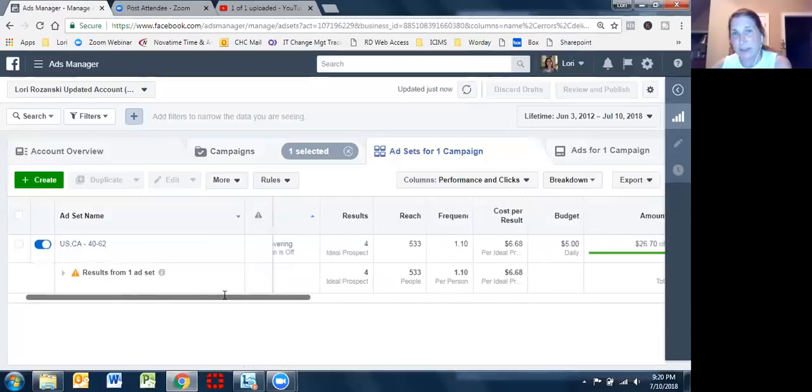What happens after 7 days if you don't get the 50 leads? So it just stays in learning mode is what you're saying. Learning mode, and you'll get 1, 2, or 3 leads here and there, but it's not going to really optimize the ad for you. And then it'll actually cost me more. Well, it's going to cost you more because you're not spending as much money, right? So a lead here costs you $6.68. So it's going to stay pretty much in that range.